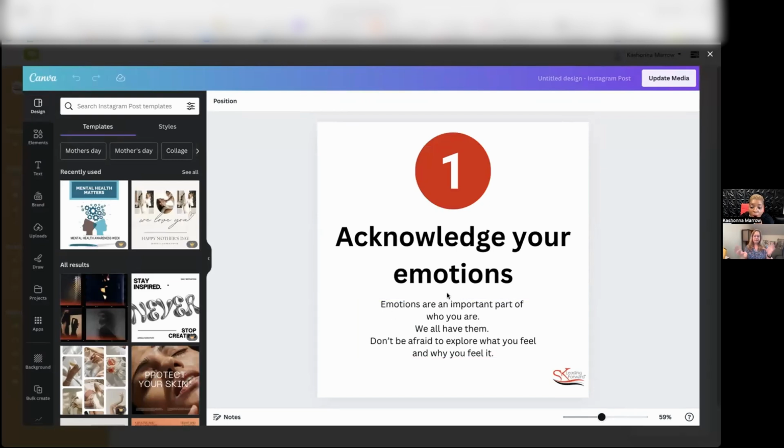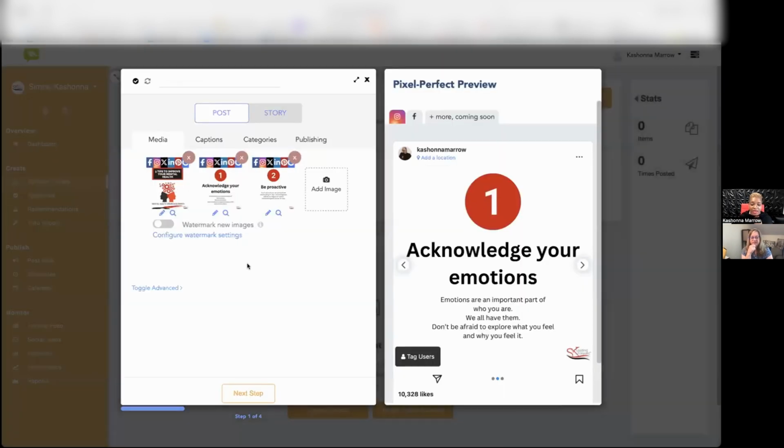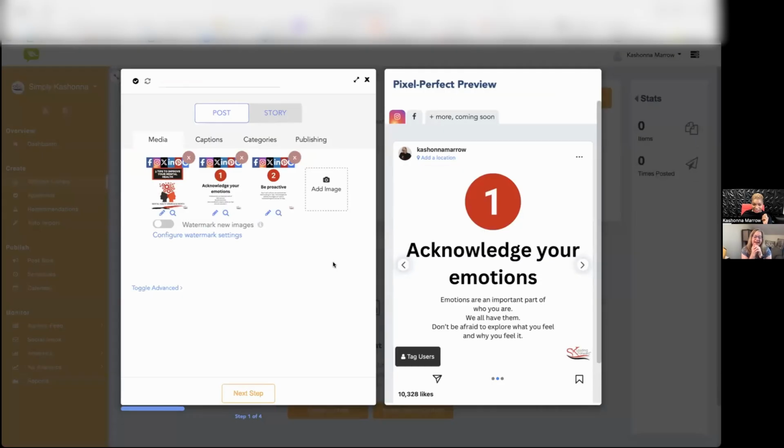So once you've saved this content library and you have hundreds of posts, you can always go back and edit it and change what it says. So if there's something you want to refresh or change the color on, you just click that little pencil and you can go into the design. I love that. So I don't have to go into Canva, update it, or edit it, and then put it back in. I can just kind of do everything from here. Right. That's amazing.